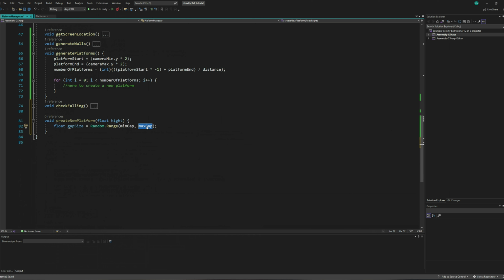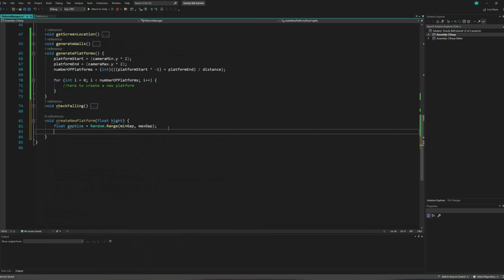I think I made quite large gaps. We'll check later with the numbers. I'll share these numbers, which I think are acceptable as a beginner level. Of course, you can use larger numbers if you want, very big at the beginning and then getting narrower and narrower very fast. It's up to you.